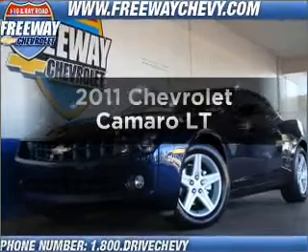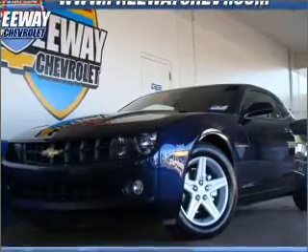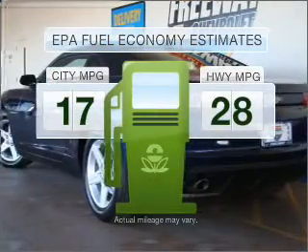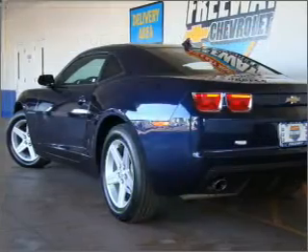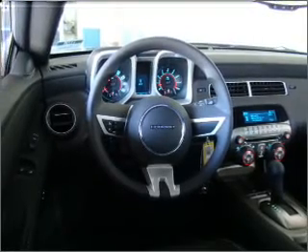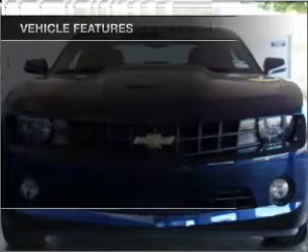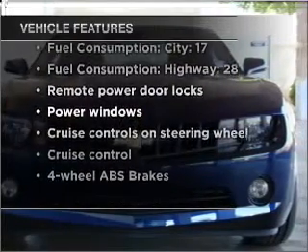Presenting the 2011 Chevrolet Camaro — everything you need under one roof with this great vehicle. Low emissions and good fuel economy are important to you and to the environment. With a solid 6-cylinder engine connected to a smooth-shifting transmission, premium wheels lend a distinctive appearance. The anti-lock braking system will keep you safe on the road, and with these notable features, you won't want to miss out on the opportunity to own this amazing vehicle.